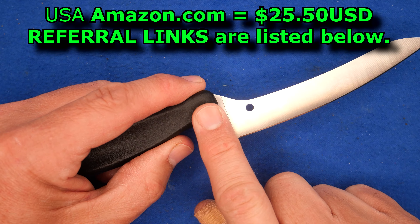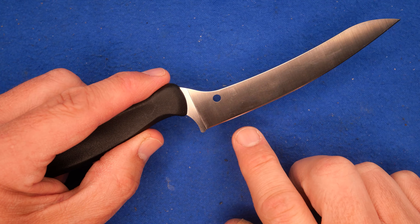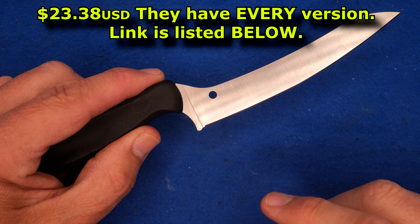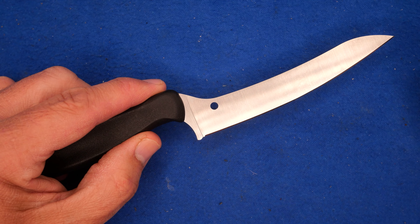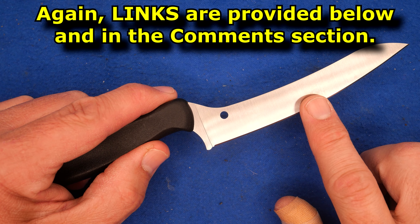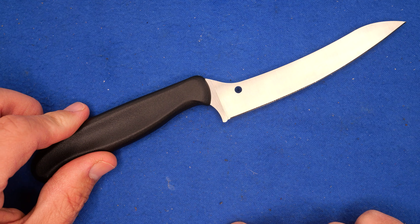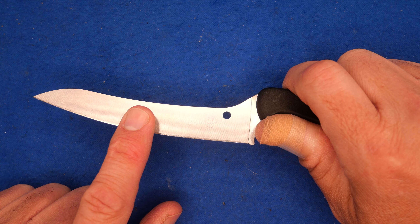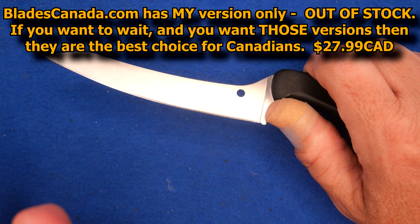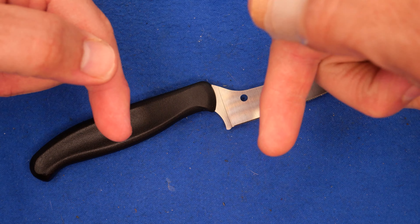There are other places to get this. Amazon has most versions at $25.50 with free shipping. If you're in the States, Deadwood Knives — I think they're in Texas — sells it at $23.38 with free US shipping. I've also seen it at DLT Trading at $21.25. For Canadians, DLT Trading is probably your best bet at $14.11 US for shipping, since Amazon Canada is charging $61.57 Canadian — just totally ridiculous. I'll leave links below.